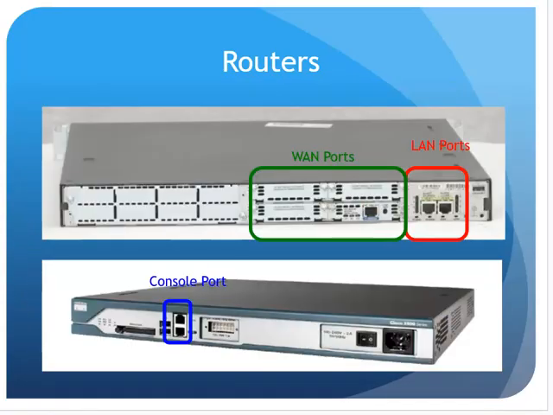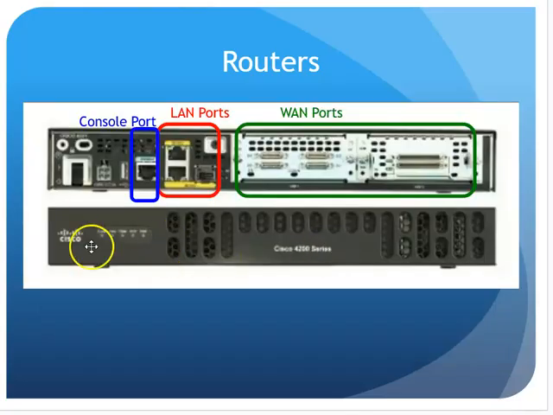As I look at the front, a lot of times I'll see that I have a couple LAN ports, maybe some WAN ports on. Sometimes you only have two router ports, an in and an out. These would be your console ports on the back side. Actually, your console port on the back side. If I look at one of the other routers we have in the lab room, the 4200 or 4300 series routers we have, console port here, here's your LAN ports. These would typically be WAN ports.